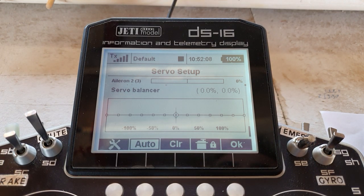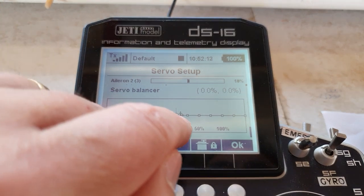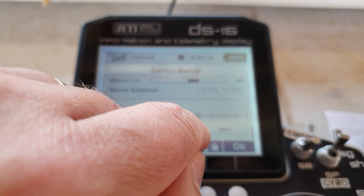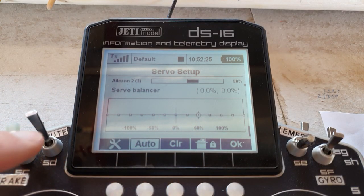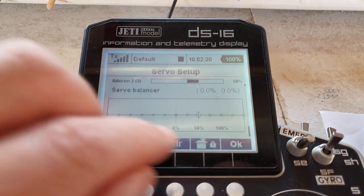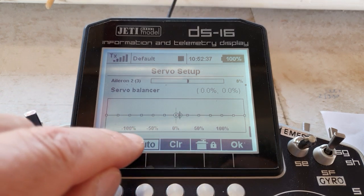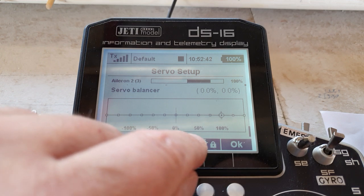If I move the elevator stick, you can see that two things are happening. The gun sight, with the crosshairs, shows where the stick has got to, or the servo output, I should say, really has got to. Because, of course, remember, the default settings were 50% each for elevator and aileron. I haven't changed it, but you'd have changed it to suit. So of course it's only moving to 50% at full stick. And if I move the aileron, again it does the same thing. If I pull both together, it comes out to 100%.